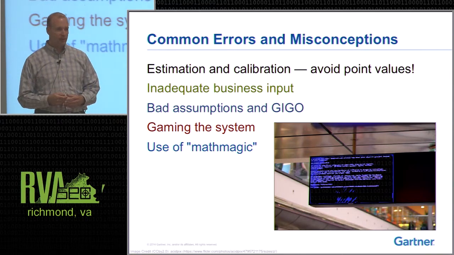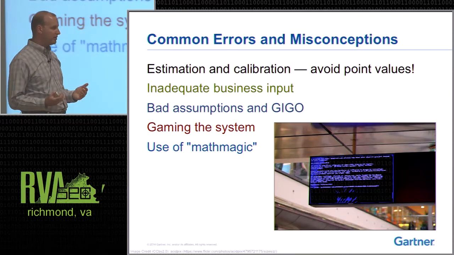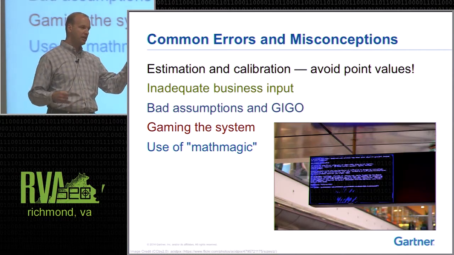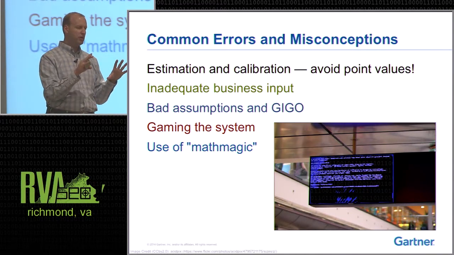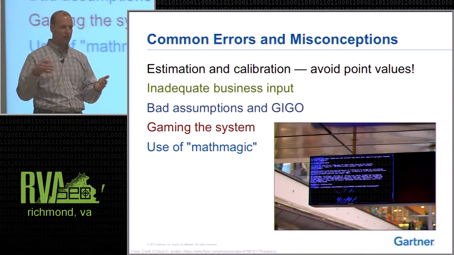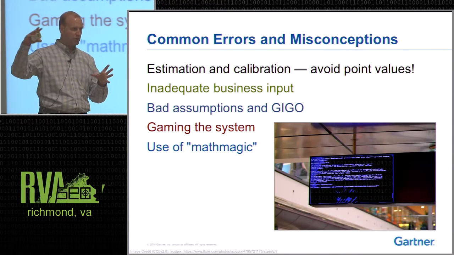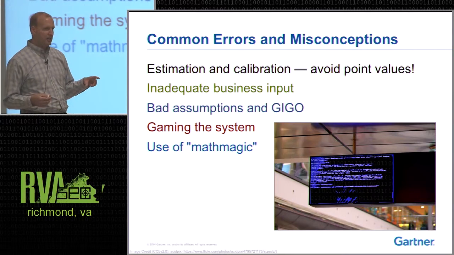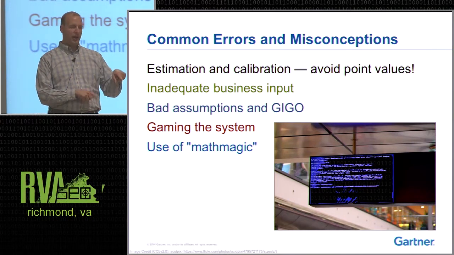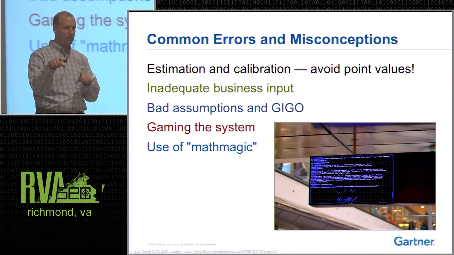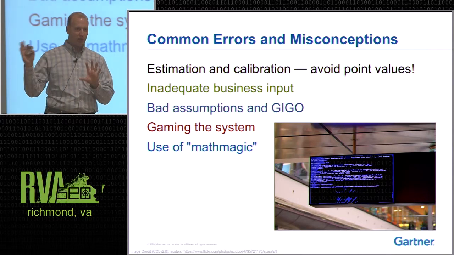Last one there, use of math magic. One of the biggest problems with qualitative approaches is that people never settle for just doing a qualitative approach. They like to take their labels, assign them numerical values, and then do all sorts of weird mathematical computations. Now it's one thing to do a matrix-based approach where, on a scale of 1 to 10 for this and a scale of 1 to 10 for that, you add them up, okay, fine. Get some numbers, you can put that into a matrix type approach. That's not a problem. Heat map it, whatever you want. The really weird stuff is when you start doing things like, okay, I'm going to use this for my x value, this for my y value, now I'll square the value and then take the square root, and that will give me a placement out here, or even stranger calculations.